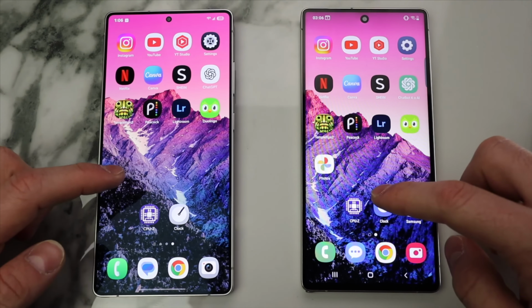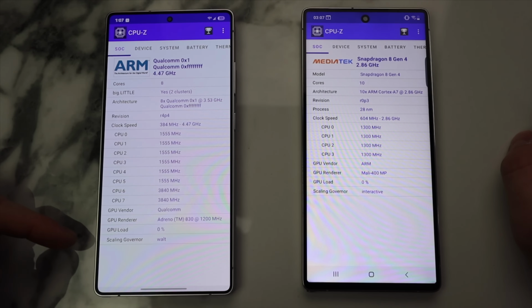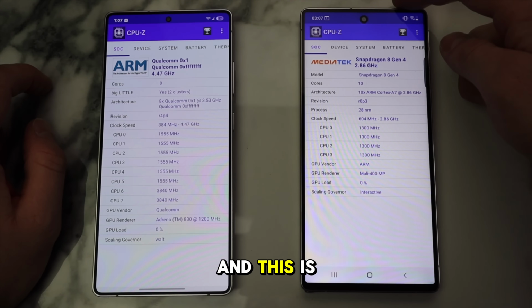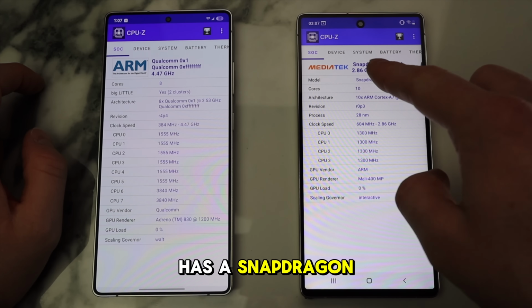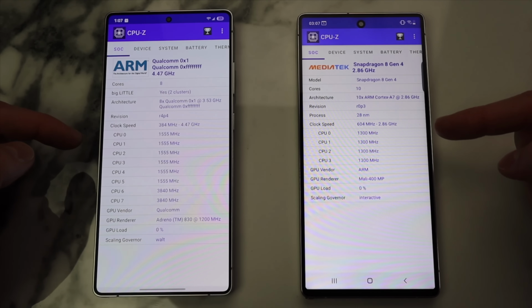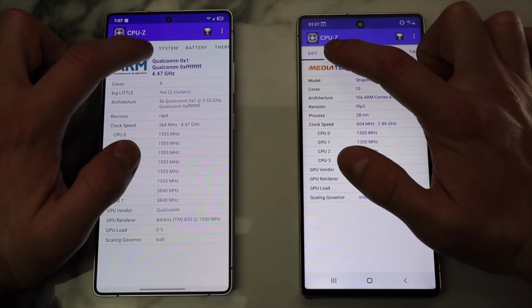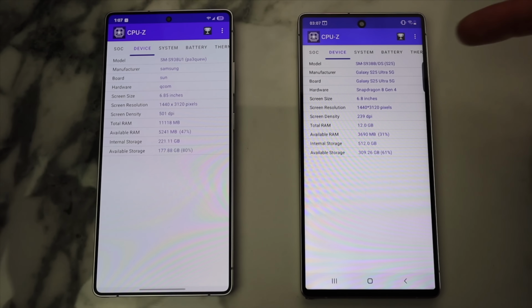So it looks like we got a Qualcomm 4.7 gigahertz. Obviously the fast clock speeds. We got our seven CPUs right here. And this is the fake, all right? It says it has a Snapdragon 8 Gen 4. Obviously it doesn't. Our clock speed is 4.47 versus 2.86. So this is like double the speed of this one. And yeah, so this is very telling in this aspect. Let's go check the device part. All right, so this is the difference right here.